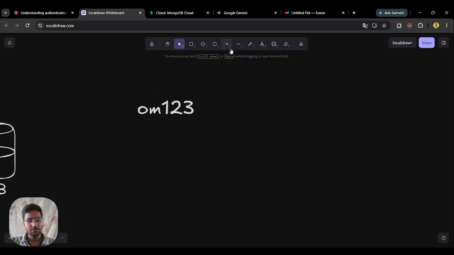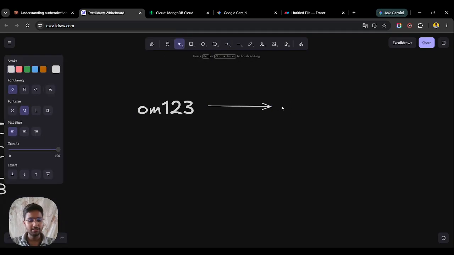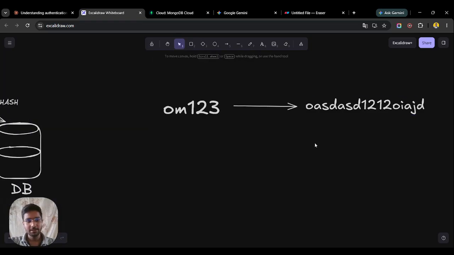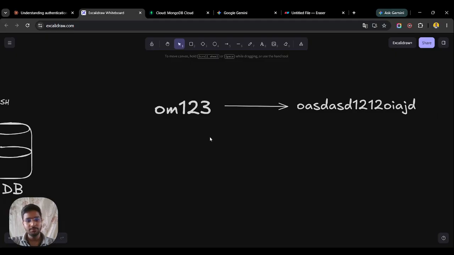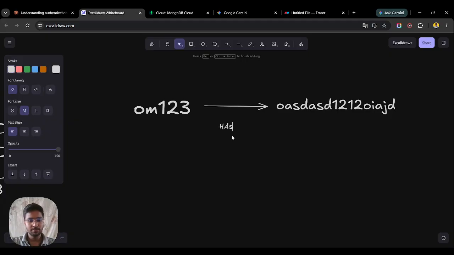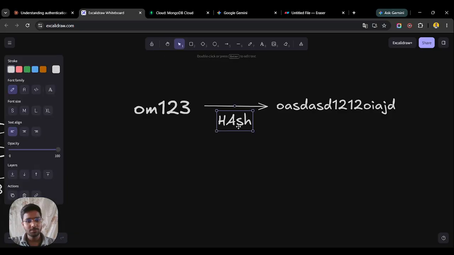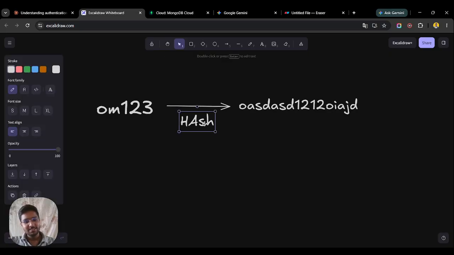If my password is 123 and I hash it, it is going to look like this. And the interesting part is that when you hash something, it is just a one-way road.